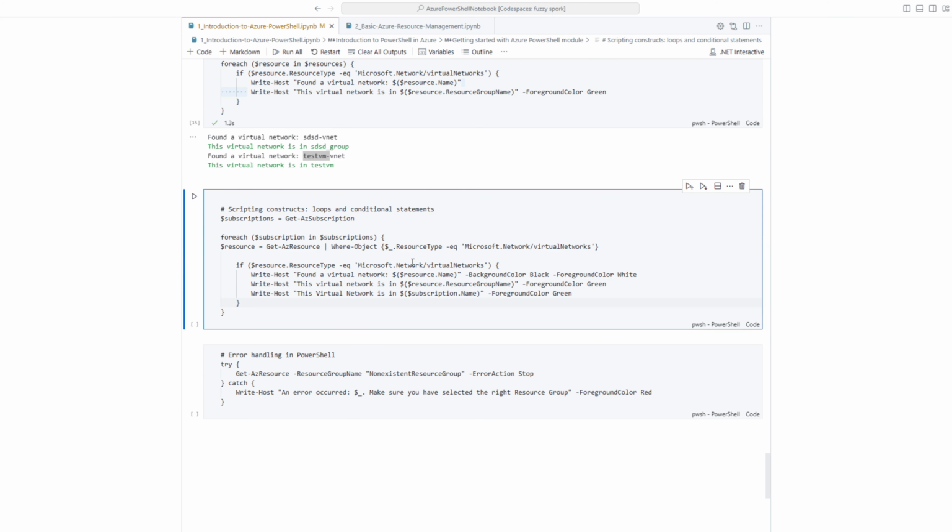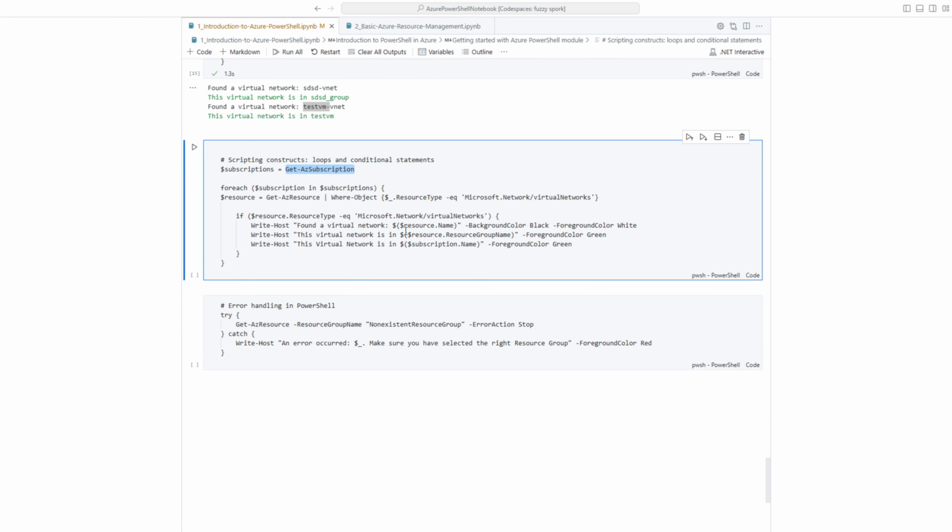Another thing we can do is remember that get-az subscription commandlet. We're connected to one subscription at the moment, so everything we're doing, like get-az resource, is getting it all in the same Azure subscription. What if we wanted to grab all the Azure resources from every subscription that I have access to?